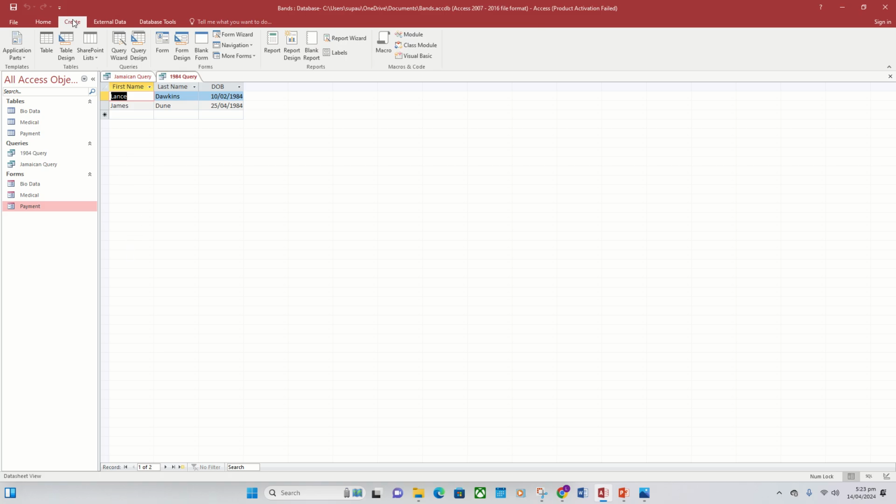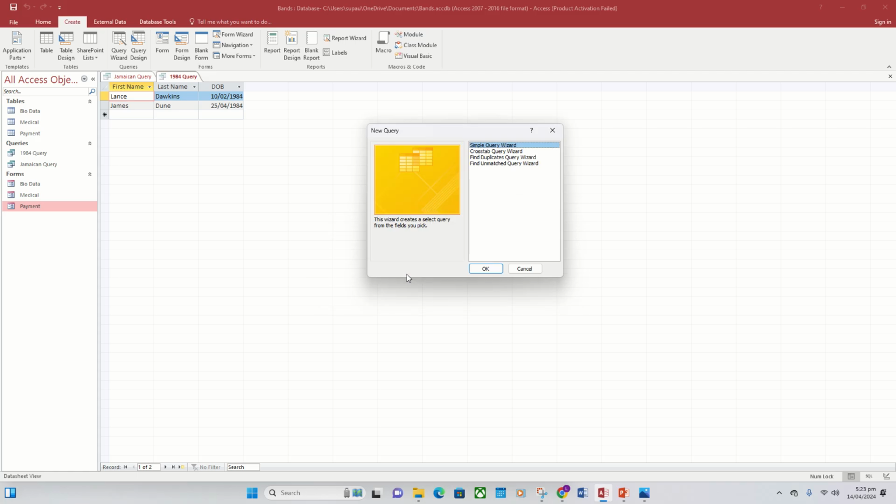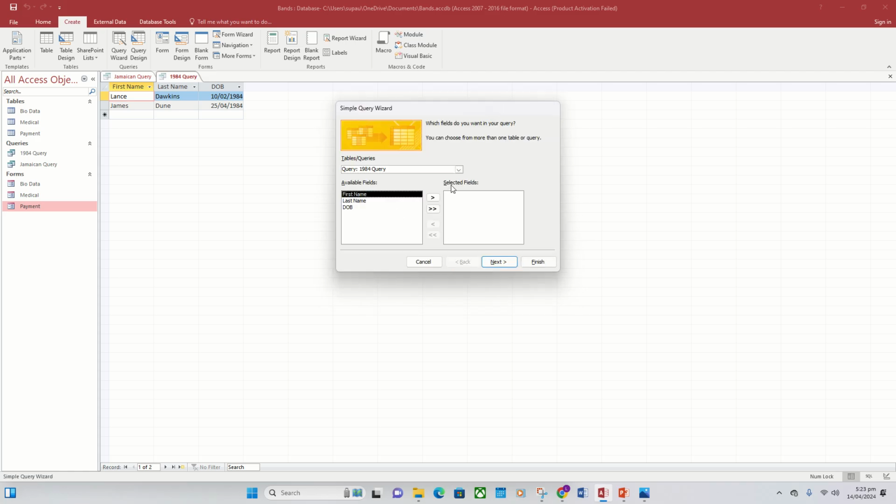And now I am also going to run a query to find all the persons who would have paid. Do the same thing. We go to create and we go to query wizard. Always save. Alright, we're going to go OK. And this time I am going to choose from the biodata their first name, their last name, and since we're talking about payment, we might need their number so we can call them in case of anything. Just to say, you can put in anything in this part. And also to find payment, we will go down to the payment table and we just take amount paid and bring that across.